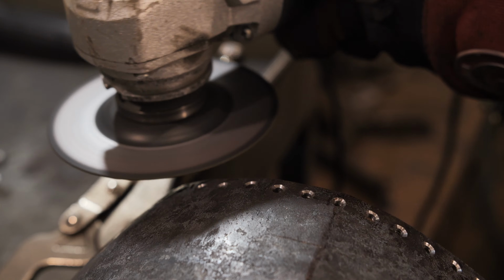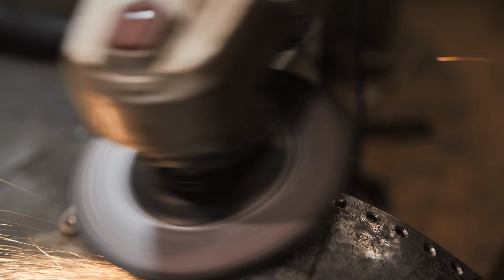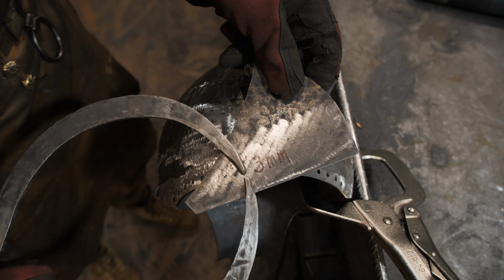In some areas, the helmet is up to 4 mm thick. This is too much. 2.5 to 3 mm is enough. So I start taking off the thickness and checking with the calipers that are fixed at 3 mm.